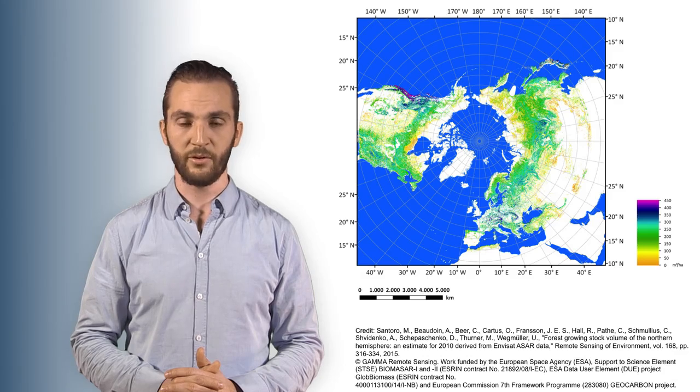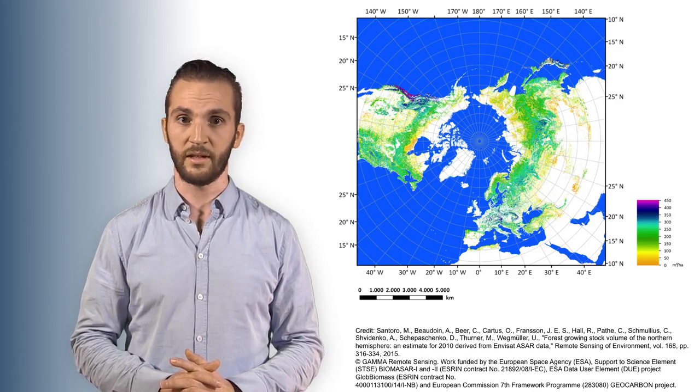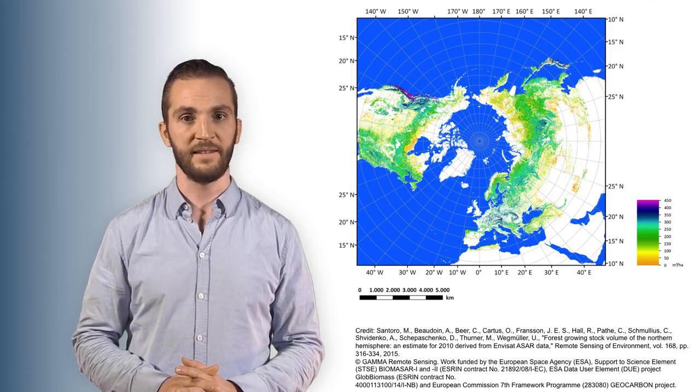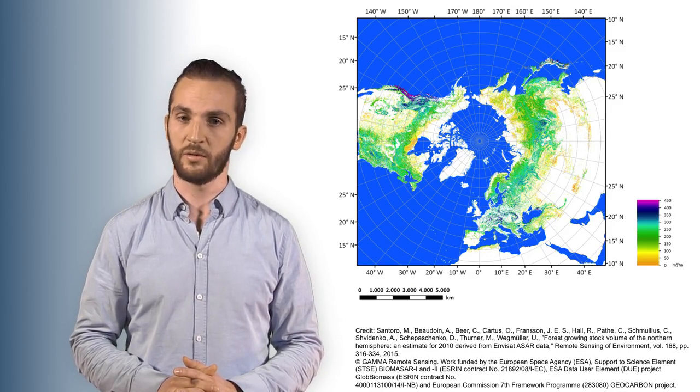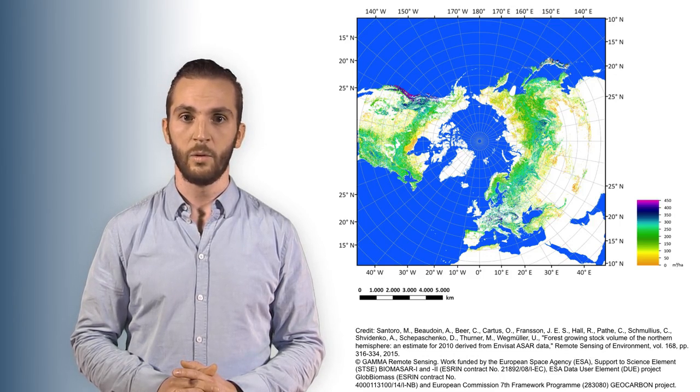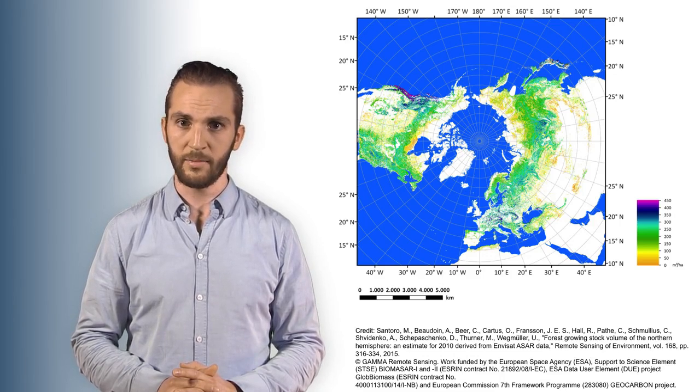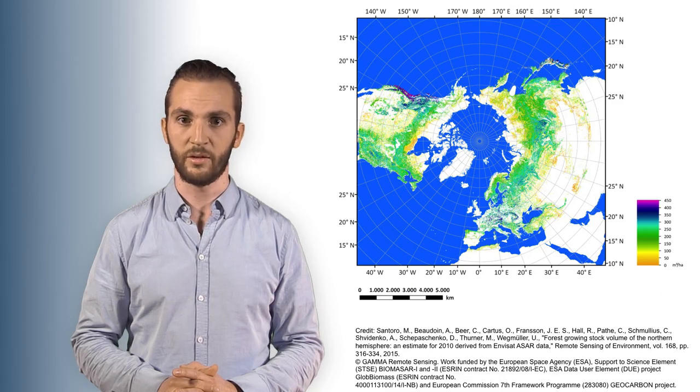As we mentioned in the previous video, C-band is far from optimal for forest imaging due to the strong scattering in the top of the canopy. However, a dataset of 70,000 C-band SAR images acquired with ESA's satellites has been used to create this map of growing stock volume, which is correlated with biomass. Note the clear longitudinal trend in Siberia, where biomass decreases with increasing latitude. Also, see the high biomass levels in the temperate rainforests along the Pacific coast of North America and the low biomass levels in the grass-covered steppes and tundra.